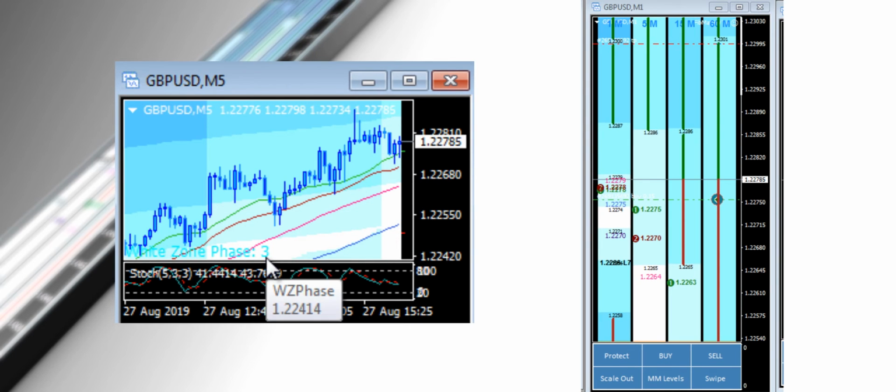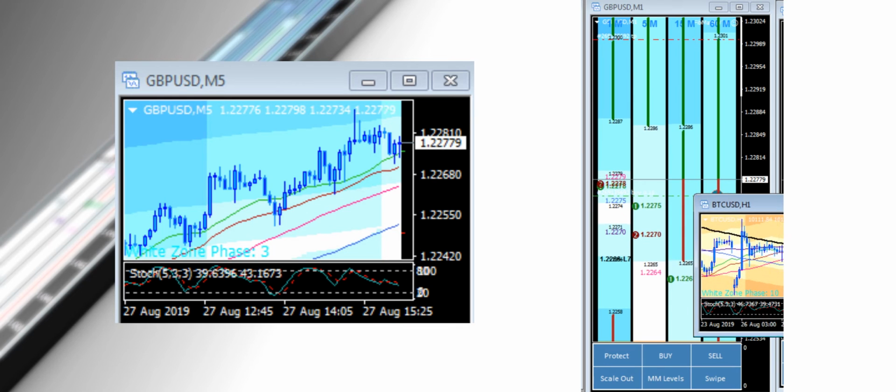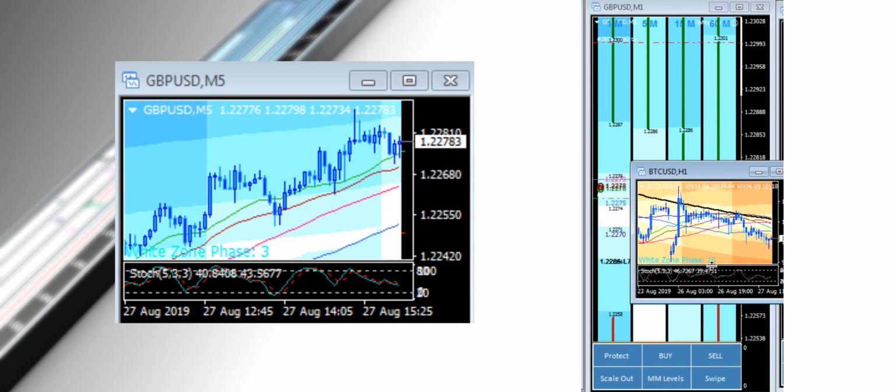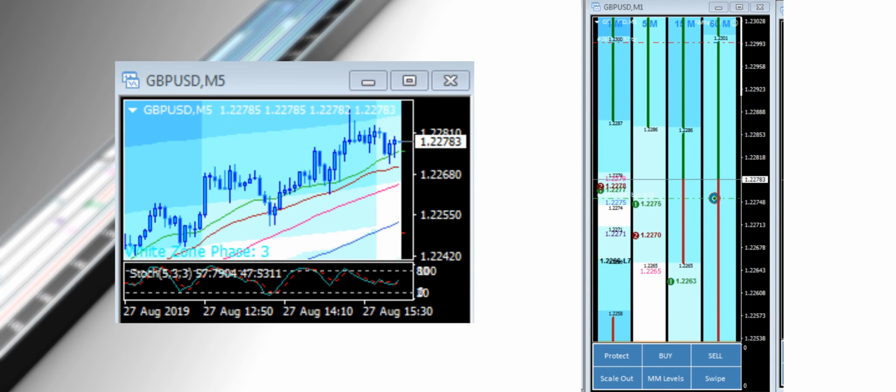This is very healthy. Once you get up to 4 and 5 white zones, okay, for a currency pair anyway, it's a little different when you get to the cryptocurrencies. Bitcoin, man, that thing gets way out there. I mean, just for example, this is already on Bitcoin on white zone phase 10. I've seen this thing get up to white zone phase 20, easy. But that's a different scale, different magnitude.